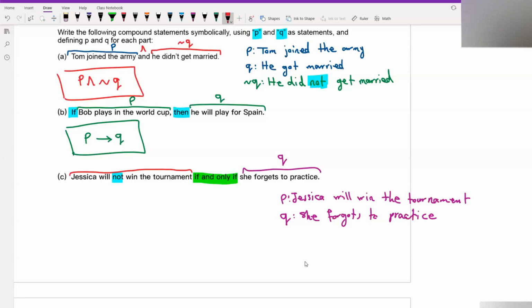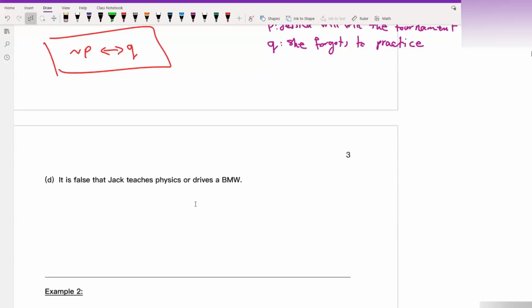So what I have here, this is negation P, and we have if and only if. Part B: it is false that Jack teaches physics or drives BMW.